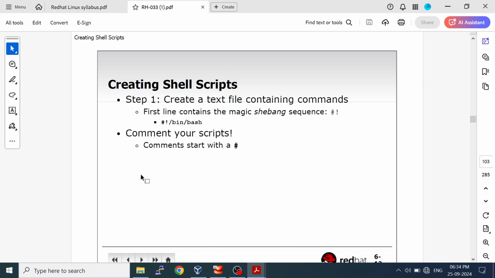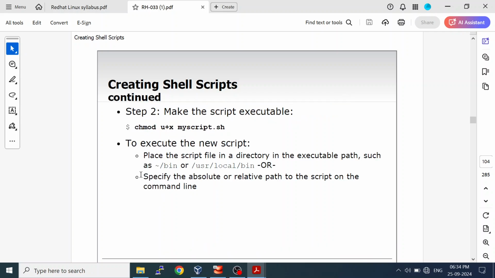If you don't want, without that also, if you write any script file, it will work. There is no problem for that. And as we have seen yesterday, to execute any script, we have to give execute permission x to whom? Owner of the file.